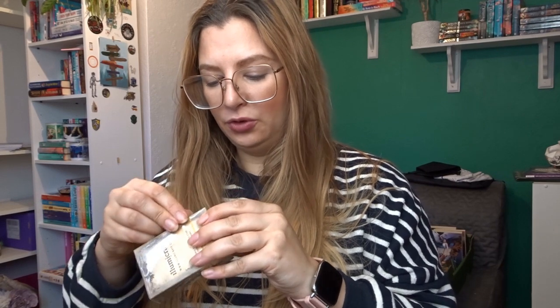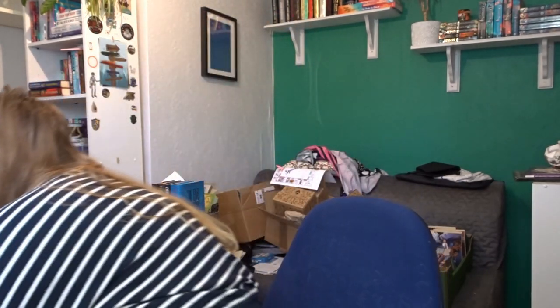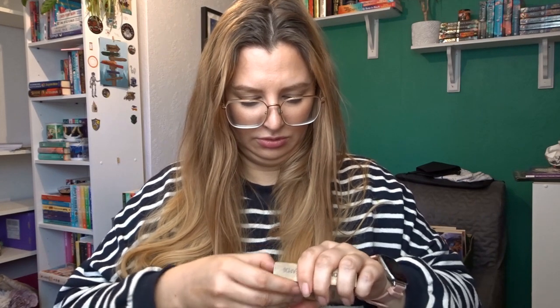Then we've got reading prompt cards. We've had these before, and I do like them. If I can get into them. Oh, that's weird. You open it at the bottom. Okay, so reading prompt cards. We've got things like the newest book on your shelf, a book that is the sequel to one you've read before, a book by a debut author, a book with a murder mystery, your prettiest Illumicrate book. Oh, there's some which are actually Illumicrate specific. I like them. Okay, I really like them. I'm not going to go through them all now, but I like them.